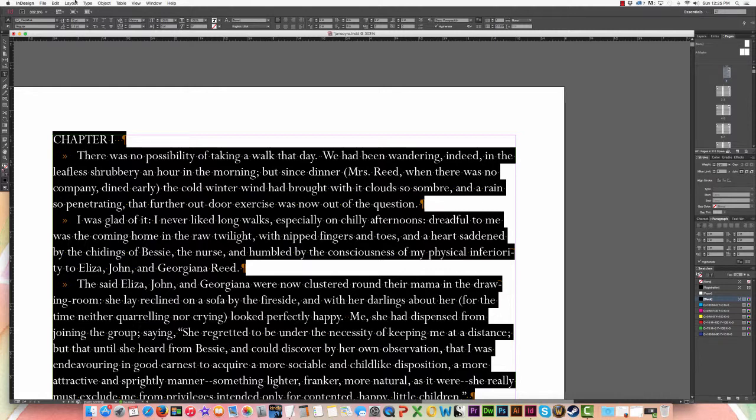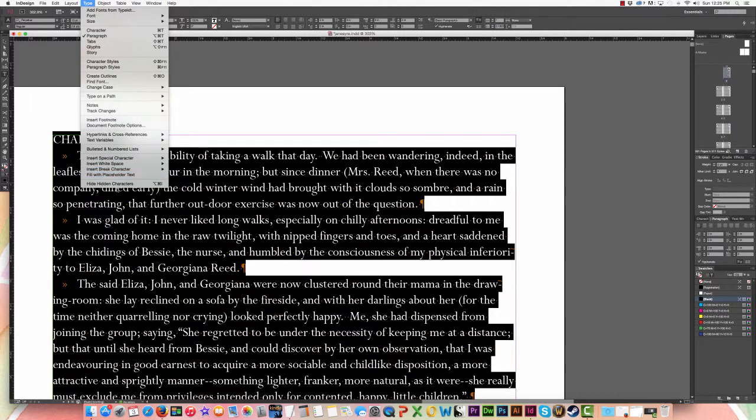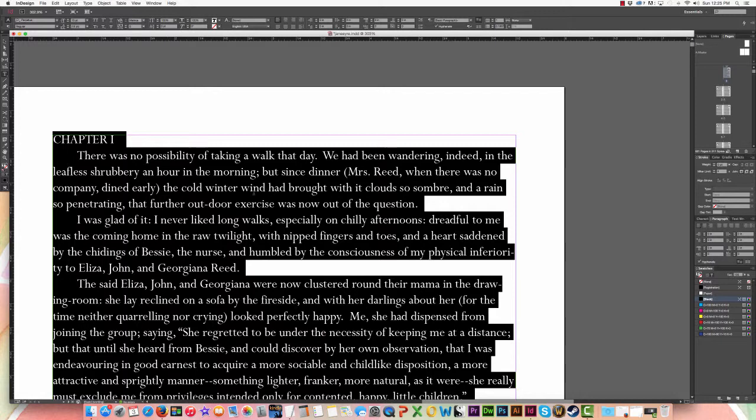Now, I still have my invisibles on. So if you want, you can hide those hidden characters if it bothers you. Honestly, I usually don't mind working with them because I sort of forget they're there. One thing I would consider is our friend the hyphen. If you do not want the hyphens, which for a book, I'm on the fence. So it's going to depend on what you're working on.